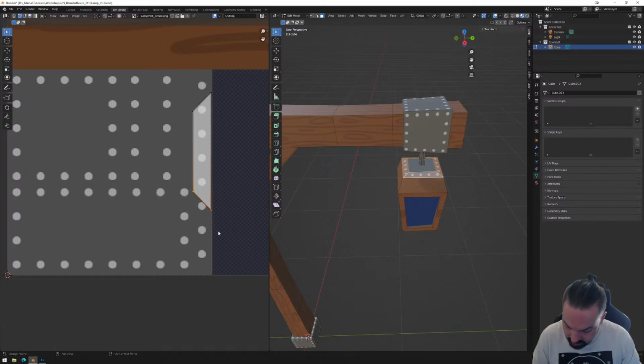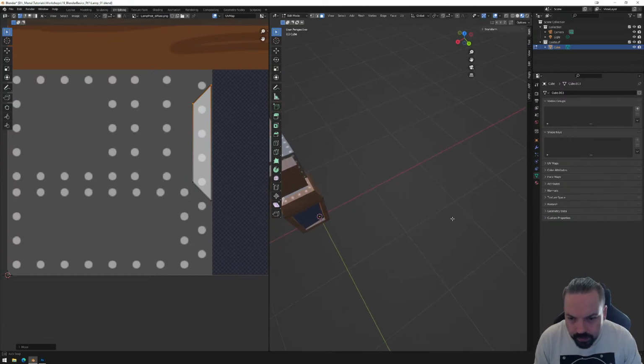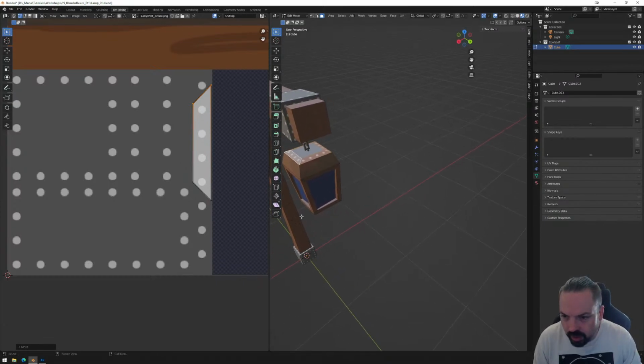And we also want these to be a little bit higher. So move G Y to get that spot in, and then G Y to get that spot in. That way we have that.